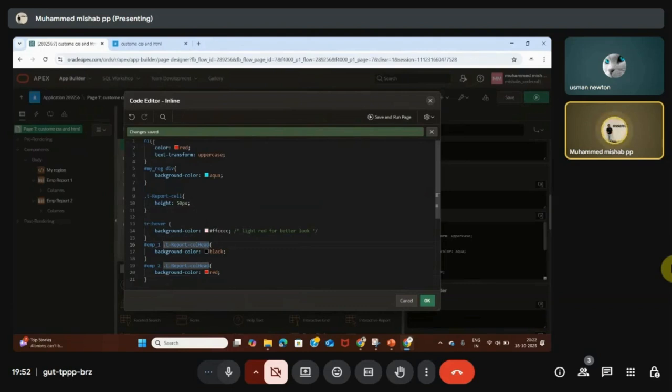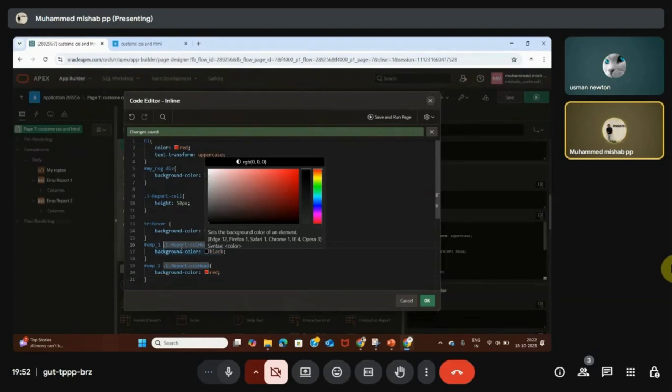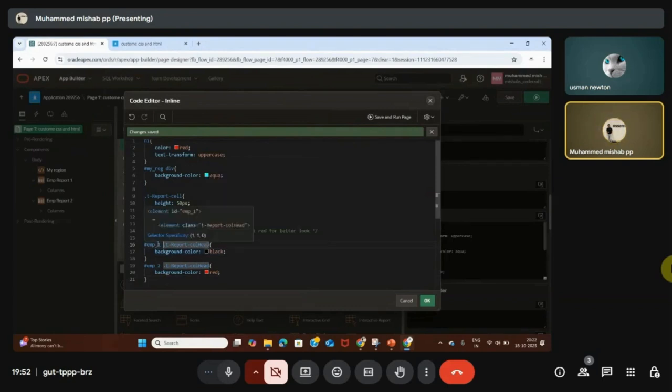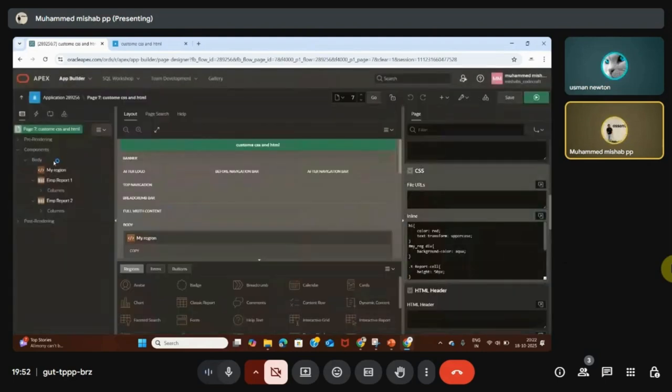For example, if we have 5 reports, all 5 report header columns would become black. So we use static IDs for particular regions and reports. The best practice is to use static IDs before using classes.